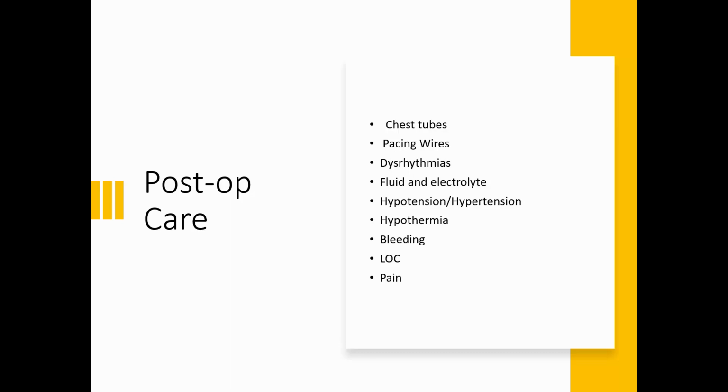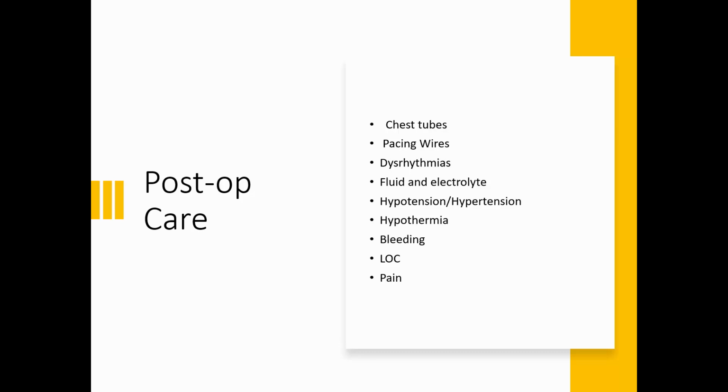Other things we worry about post-op: we have to make sure and keep our patient normotensive. What I mean by that is we worry about hypotension and hypertension. We worry about hypotension in someone who's had a fresh post-op CABG because hypotension can actually collapse the grafts, and that's not a good thing, guys. With hypertension, they could blow out around the suture site. They can blow out some of the sutures, or they can have major leaking around the suture sites, which leads to an increased risk of bleeding. That's why we want to keep them very much in that normotensive range.